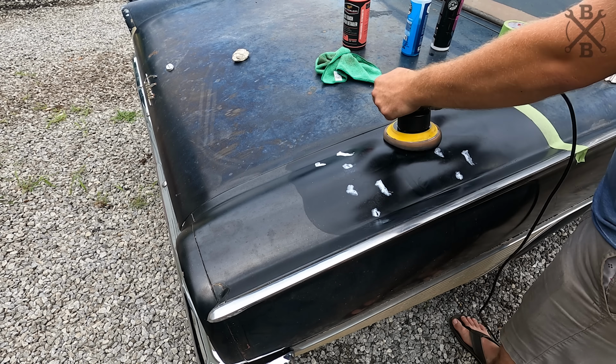I'm gonna go ahead and knock out this top section right here, this entire rear section, and let's see how the whole buttress of this car looks.